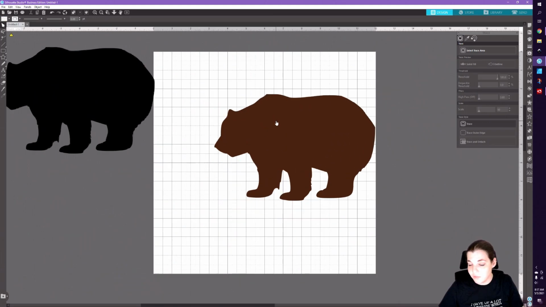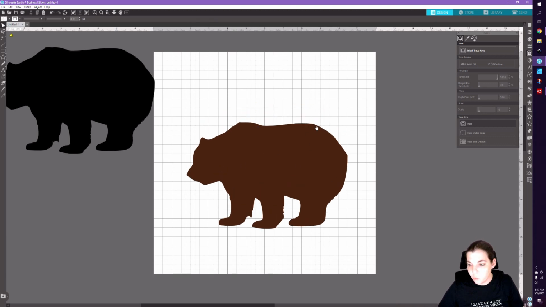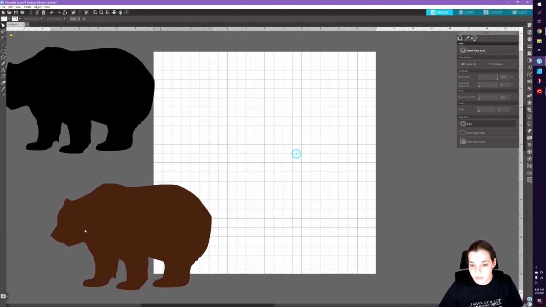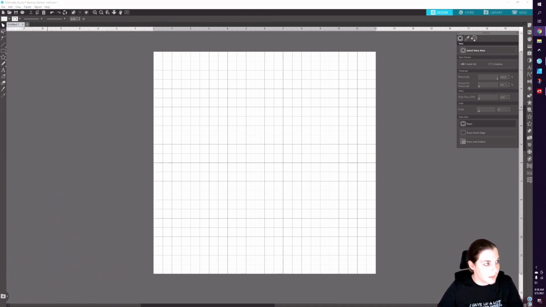With the silhouettes, the super fine detail isn't as critical as one might think. While it is important, it's not ridiculously important because those are just finer details that need to be cut out with the machine. Now you can take this silhouette and do what you see fit. You can add some text inside of the bear. You can add some text around the bear. You can do whatever your heart desires. So in this case, I'm going to go ahead and delete this. And then I'm going to bring in, I have another screen that I'm looking at right now, I'm just going to bring in a piggy pig.